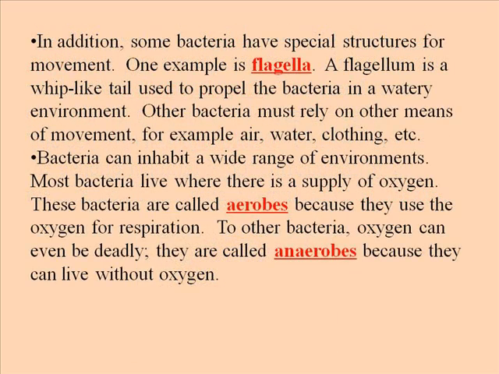Okay. Now, on the picture that you saw in the last slide, you may have seen the structure that looked like a tail. This is actually called a flagella, and it's a whip-like tail that is used to propel the bacteria, to help it swim around in a watery environment. Other bacteria that don't have flagella have to rely on other means to get to where they need to be. Some rely on the air, some rely on the water to carry them there, some stick to things like your clothing and your skin to be carried from one place to the next.